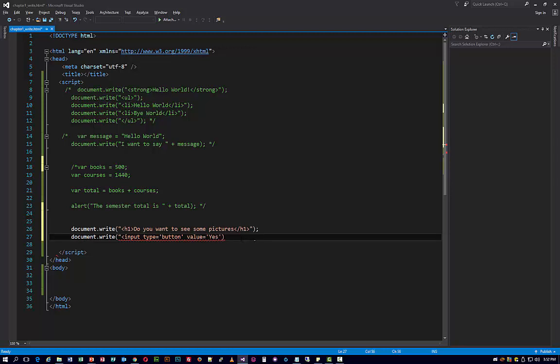All right, now here gets the tricky part. I may have to separate this out. I may have to put the input tag down here at the bottom. We'll see if it works. Input tag.